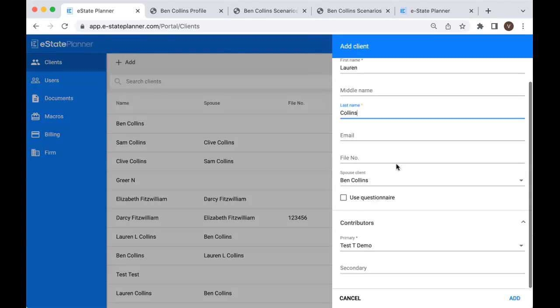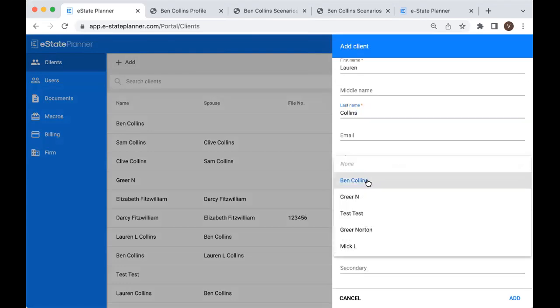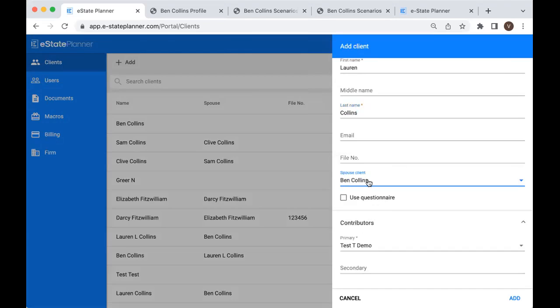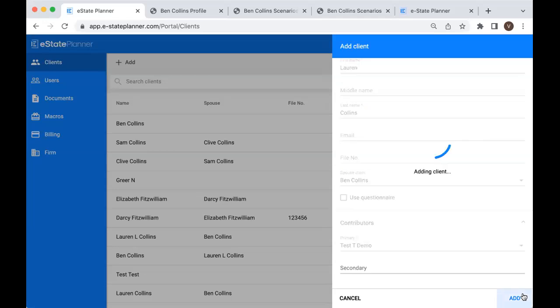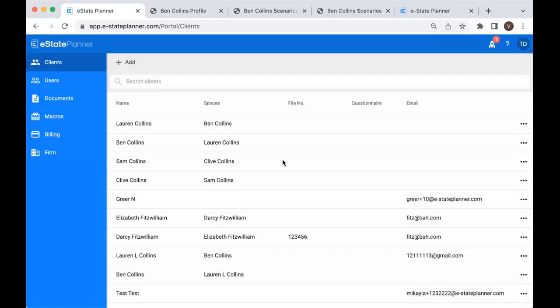And the key field for that spouse client linking is this spouse client field. So you're going to want to make sure that the name of the first spouse is clicked off on this list to make sure that they're linked together, which means that any joint asset information, any shared family tree information will automatically be synced between the two. And you also get the opportunity to sync all of these scenarios and appointments together if it's going to be more of a mirror will plan. Then you just pick who you're going to start with. So I'm going to pick Ben.